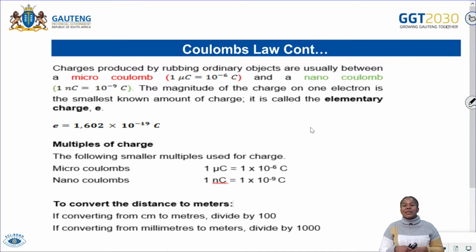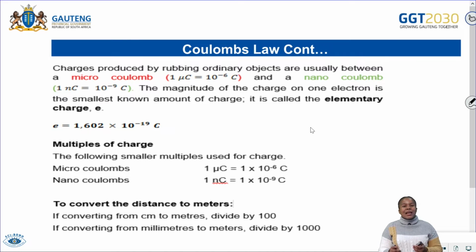It's because electrons get transferred from one object to another object. Remember, protons do not move. Let's go way back in grade 10 work. We say all the materials that are there consist of atoms, because an atom is a basic building block of a material. So any material that we might have, it may be my jersey, it might be my ruler, it may be this pen, all of these things are made up of atoms. Now in these atoms, we've got protons and then we've got electrons on the outer part of this atom.